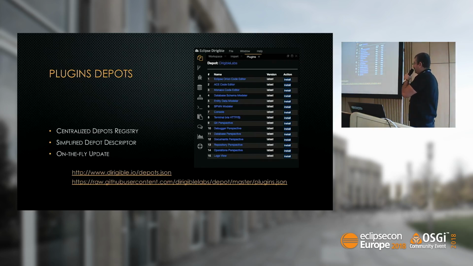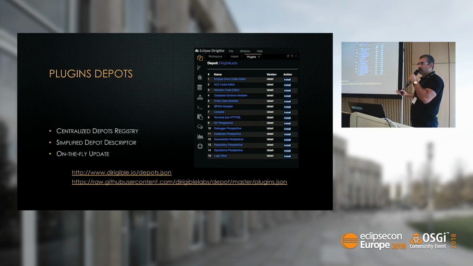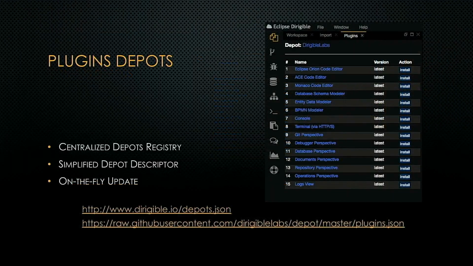Another important thing that we recently added is the plugin registry. So the idea behind that is to be a fully functional marketplace, let's say. We have different depots that are configured. This is just a JSON file with the depots, and the depot should contain the plugins JSON, which describes where the Git repository of the extension itself is. So in Dirigible, we don't do special things. It's just a Git repository. We clone it from Git and publish it on the instance itself. Activate it, let's say. And that's it. No build, no deploy, no anything like this.